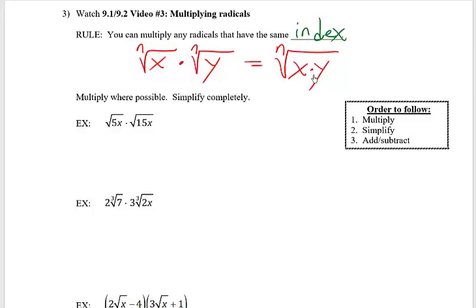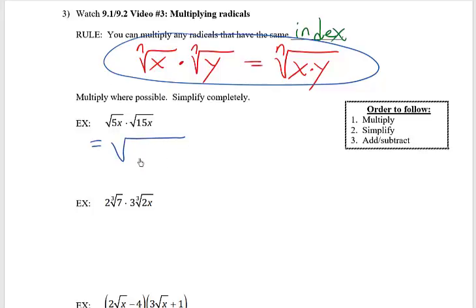of course you can. Well, let's take a look at some example problems here. So my first one is two square roots that are being multiplied, and as long as they're both square roots, I'm safe. When you multiply two square roots, you get a square root. That's what this rule is trying to communicate. When you multiply two radicals together, you get a radical. And on the inside, in the radicand position, you simply get the product of the two pieces you had before. In other words, just multiply 5x times 15x, and you're all set.